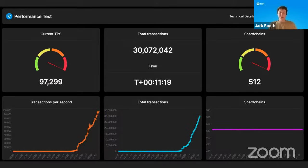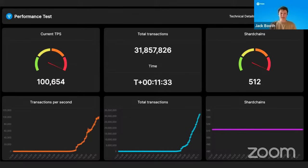Yeah, look, I think we at Ton Foundation would love to spearhead an initiative now across the industry where, when it comes to the core metrics people look at to analyze whether a blockchain is good or bad, we're doing it in a transparent and public and live way. And look at that, we've just hit over 100K, peaked out for a second there. 100K is in, very nice, beautiful. So we're really zooming.